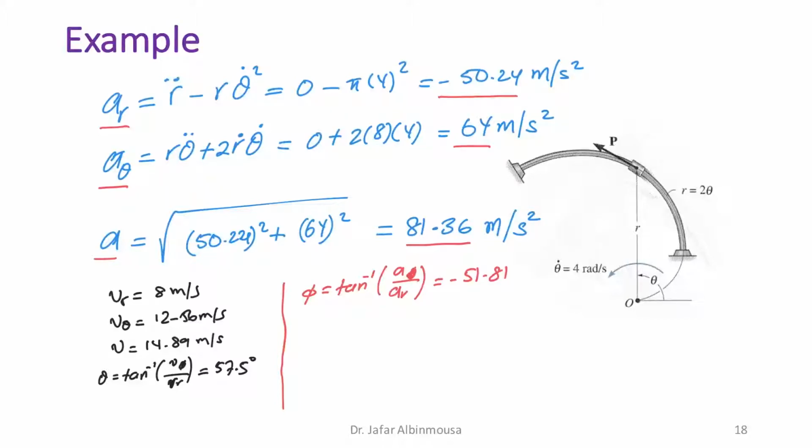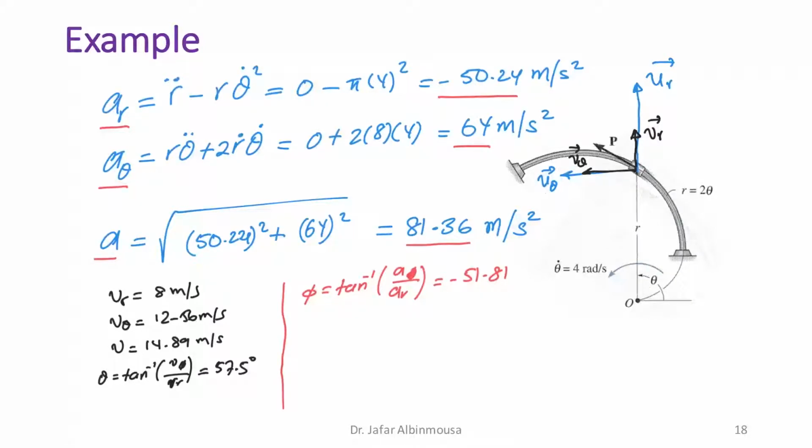Now, how do I represent these? So this is the radial direction. I will extend this with the blue line. So this is the UR vector, and the transverse direction is going to be perpendicular to it. So this is the U theta vector. If we use the black to represent the velocity component, we are having VR right here, and we're going to have V theta right there.